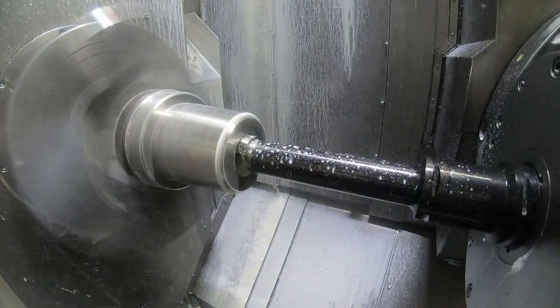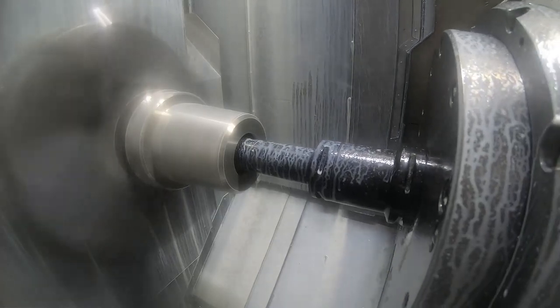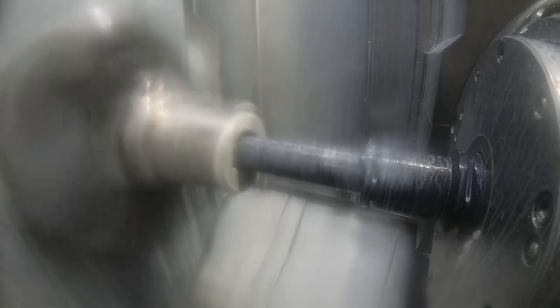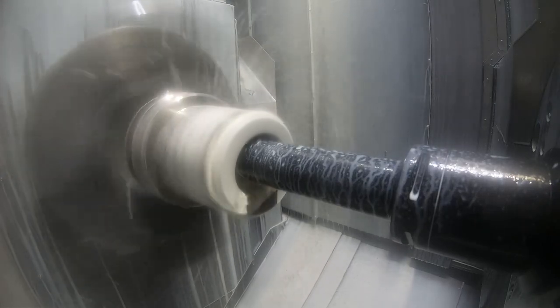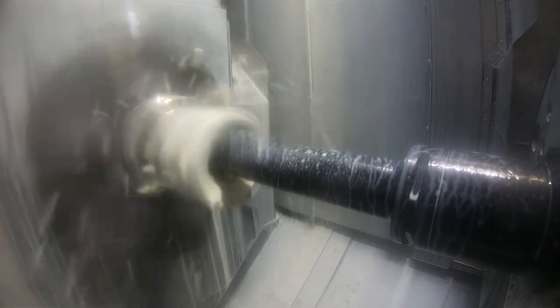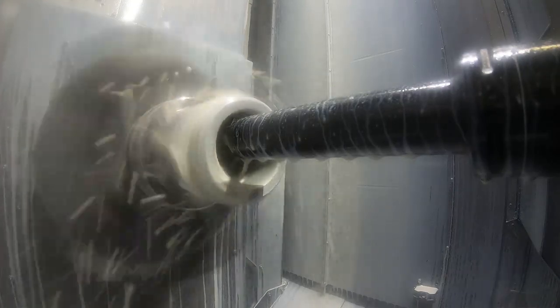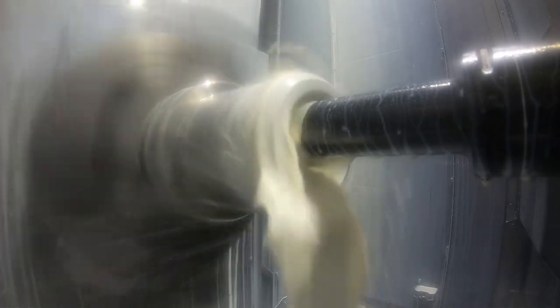Here's the rough boring bar. Sandvik silent bar. CNMG 432 insert again. Same feed and speed as the OD tool. I think the depth of cut was only 100 thousandths on the radius, so 200 thousandths on the ID at one time. A lot of coolant I have to run with this operation, so it's kind of difficult to get clear video here.